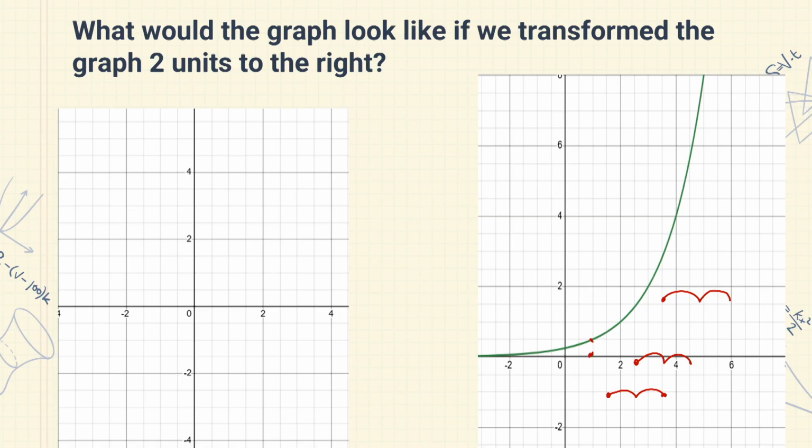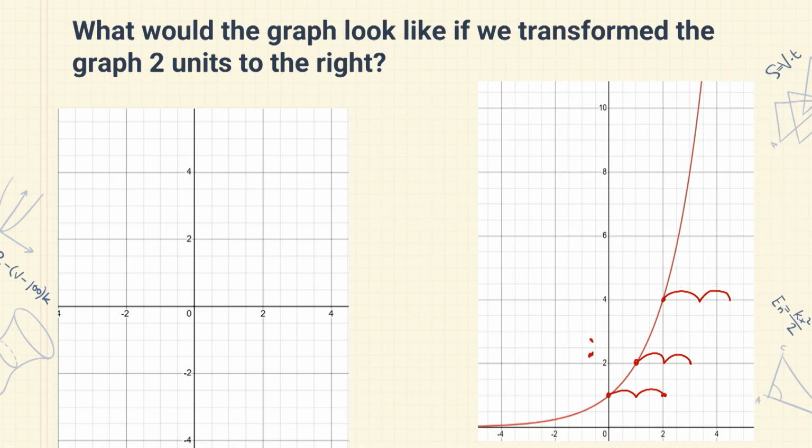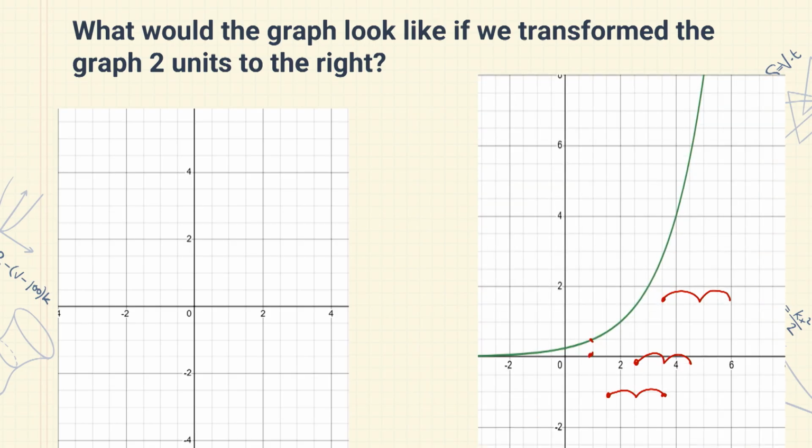And then instead of that, what was that other one? We had the 2, 4. And so the 3, 2 is coming, and then where that 2, 4 would have been, now we have 4, 4. So the 2 goes to the 4, the 1 comes to the 3, and the 0 comes to the 2. Because there it is. There we go. So that would be my 2 units.